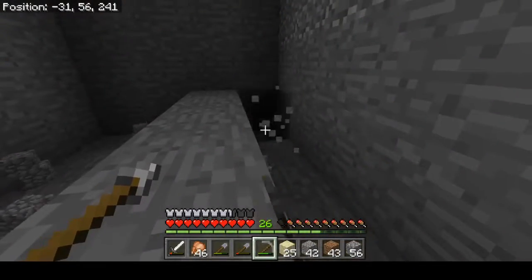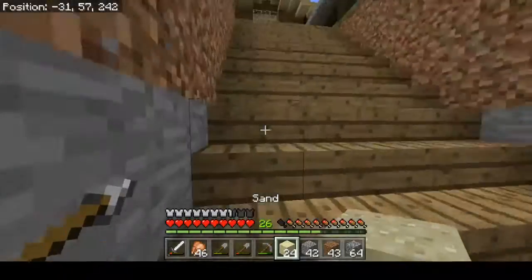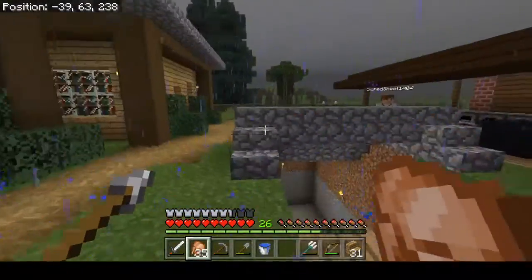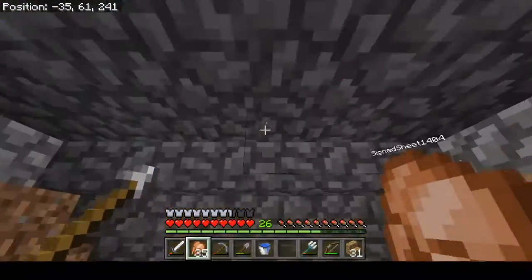So I'll keep doing that, and I've just trapped myself here, haven't I? Because now that I'm here, I'm going to need to put a block here to get out. Yes. And as you can see, I have put a new roof over part of my storage tunnel. I'm not quite sure if I like how it looks, so I might change that out.